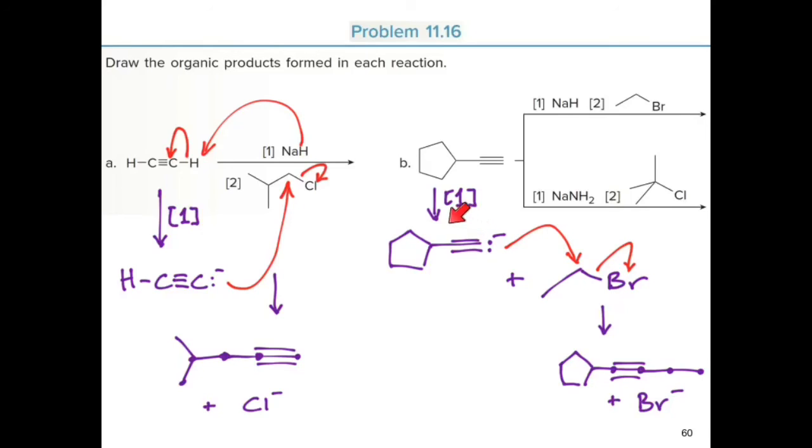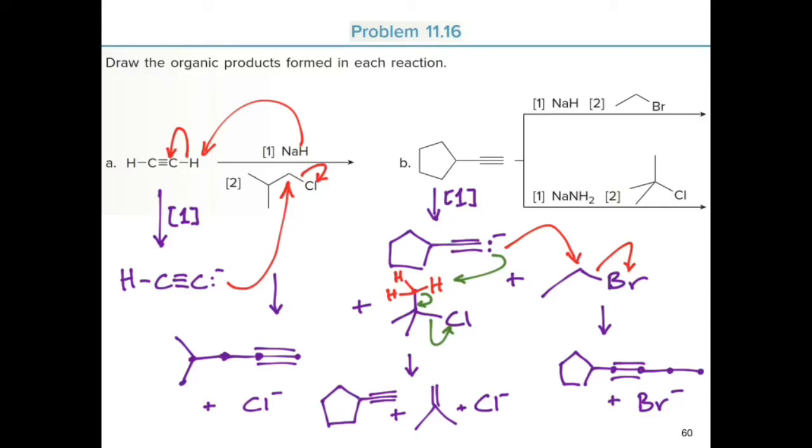Now reacting this ion with a tertiary alkyl chloride will result in this ion acting as a strong base, which can react with any of these hydrogen atoms here. These are the beta hydrogens. And so this results in the cleavage of the sigma bond between the hydrogen and the carbon atom, the formation of the pi bond, and the cleavage of the sigma bond between the carbon atom and the chlorine atom. And so what we have is the formation of the alkene and also the leaving group, which is the chloride ion. And so in summary, the first reaction undergoes the SN2 mechanism, and then the second reaction undergoes the E2 mechanism.